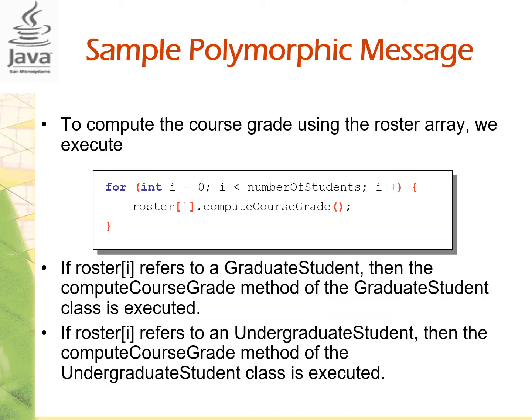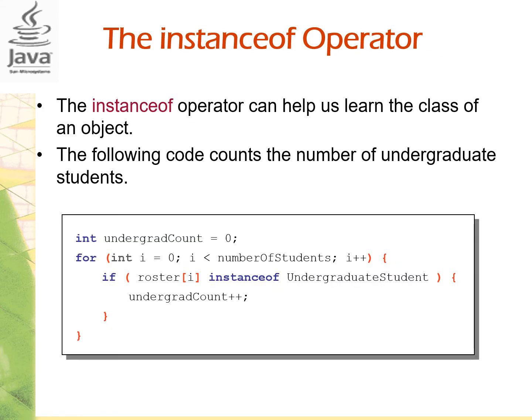Okay, let's say once you have done that, you want to compute the grade. So how are you going to know at which index, what is the type of object that you are dealing with? Maybe let's say the way to compute grades for undergraduate and postgraduates are different. So how are you going to do this? A way of identifying the type of object is to use an operator called instanceOf.